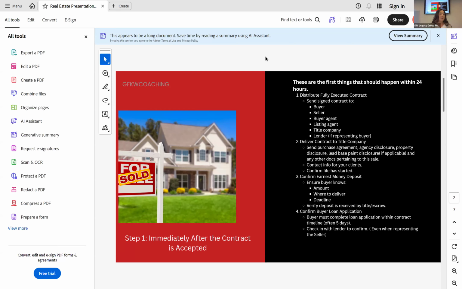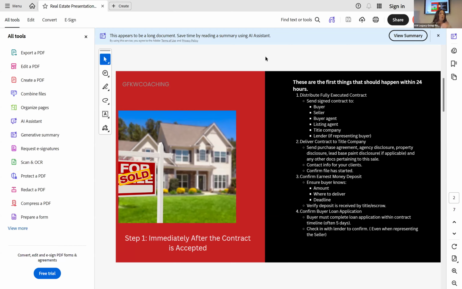You don't need to send the anti-fraud. You don't need to send the things that are just a disclosure that has nothing to do with this specific transaction. So the rule of thumb is this. If it pertains to this offer, typically that would mean the address is on the contract, right? Then that needs to go to the lender and title company. You're not hurting anybody's feelings if you send the consumer guide and the anti-fraud and other things like that.